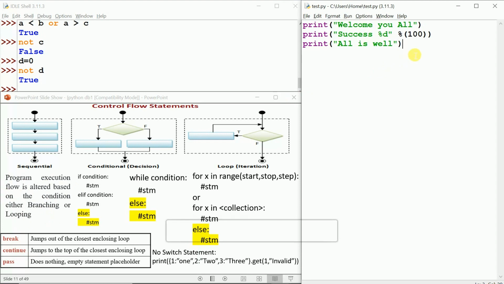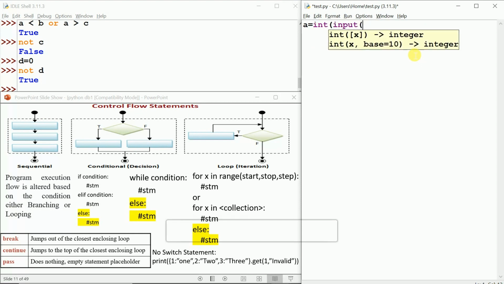We can see the demo on P1. For example, if I want to add 2 numbers, then I can write A is equal to int input of, enter A.